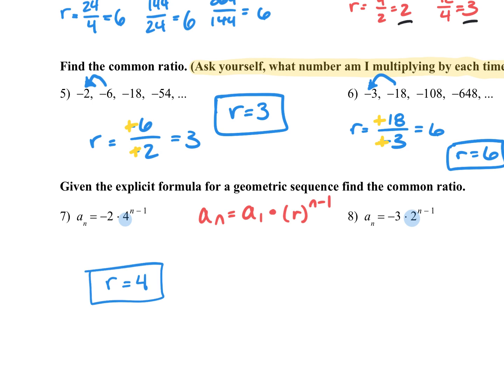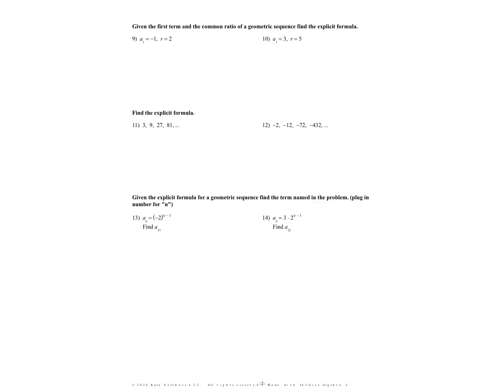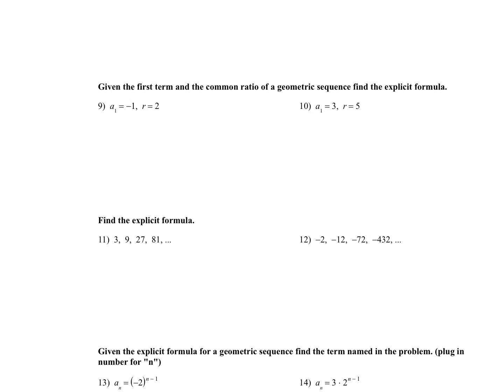4. Y'all are really going to struggle when you have to do this on your own because you refuse to participate. On number 8, what is the r value? What is your common ratio? 2. It is that simple. Your r value is always what gets it for you. Okay? All right, let's continue on here by looking at these.